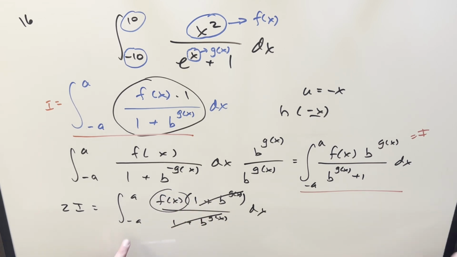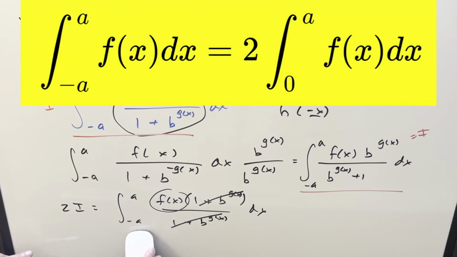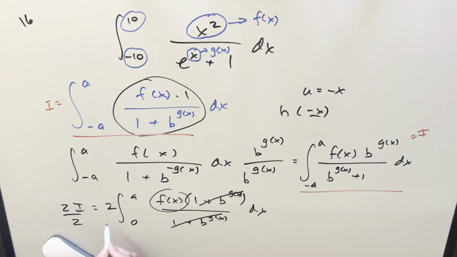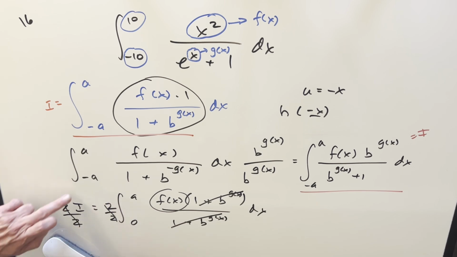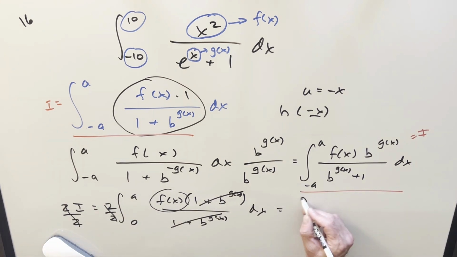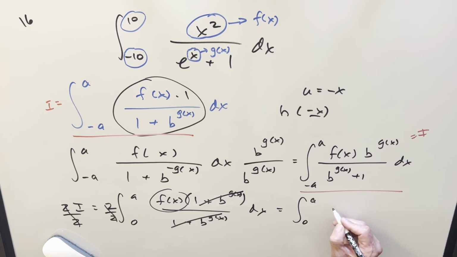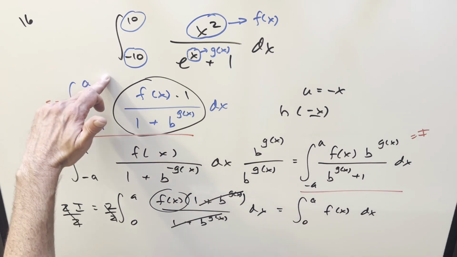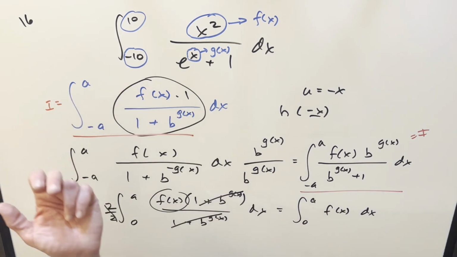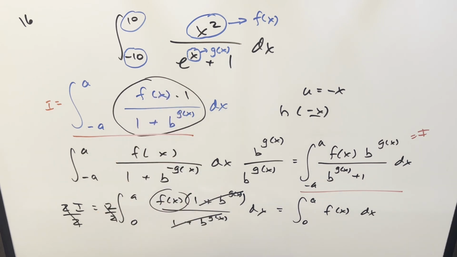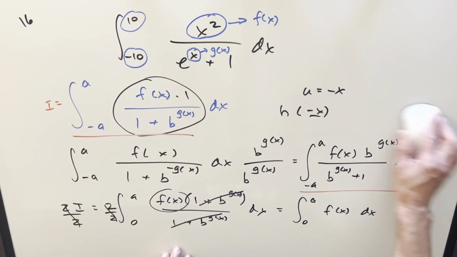Now, one other thing we can do is, since we know f of x is even, we can use the principle of even functions with symmetric bounds. We're symmetric there, so we can make the lower bound 0, bring a 2 out front, and then divide off 2 on both sides, and we've isolated our integral. What we're left with is the integral from 0 to a of f of x dx. We're not done, of course, but we have a nice formula that's going to allow us to go directly from here to here in one step, and that's going to make it quick to solve our integral.